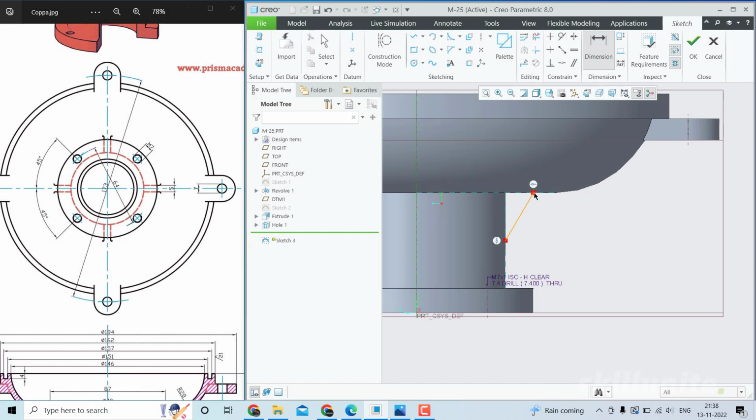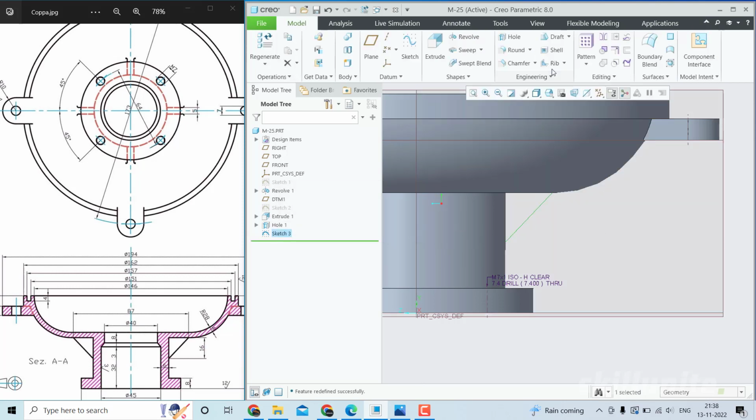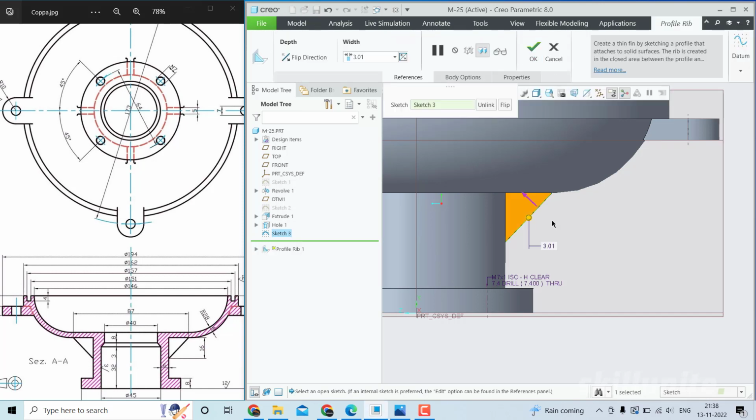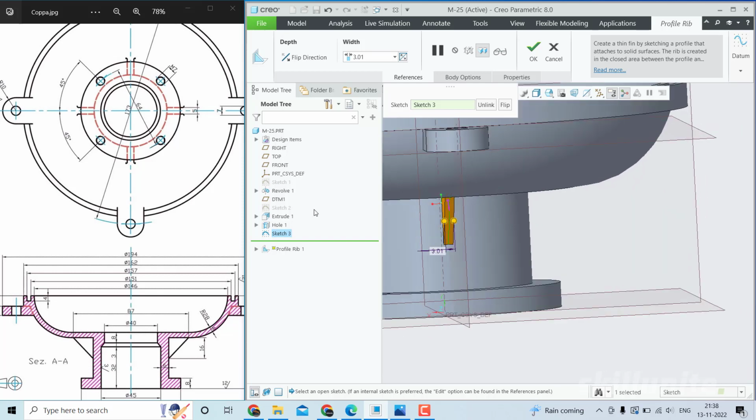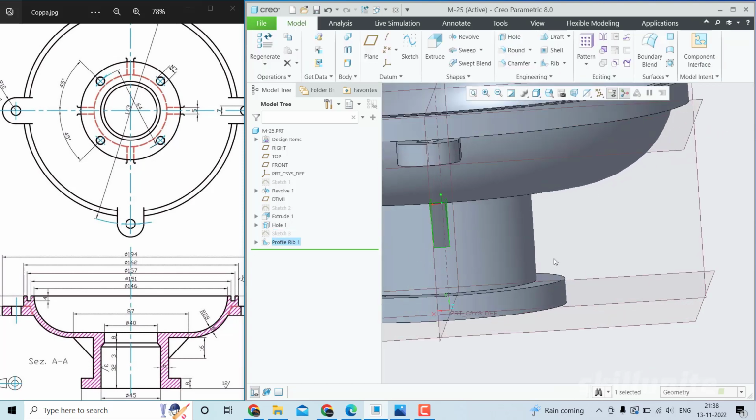So from this to here, as you can see, it is 87 by 2. Then there is a height for it. Let us make that here. And then the constraint has been taken coincident with respect to these two edges. Then click OK. Then you have this rib option, profile rib. Select that and the direction has to be flipped inside. The thickness is 5 mm and it is going to be equally divided. That is the option we are having here. Then you can click OK now.